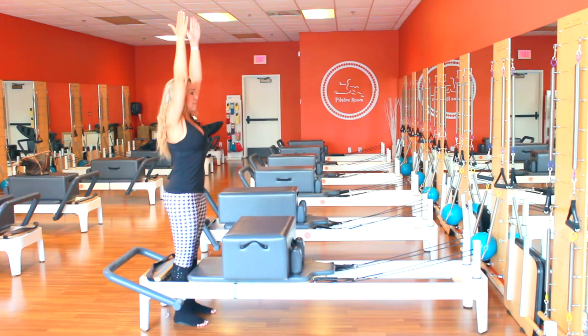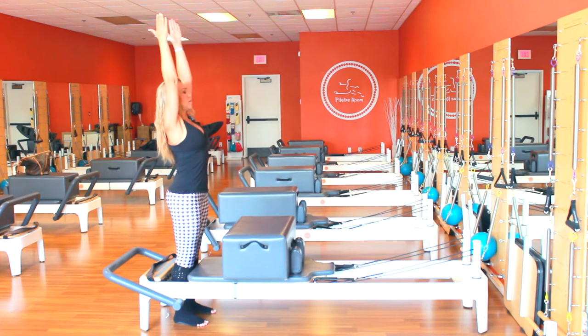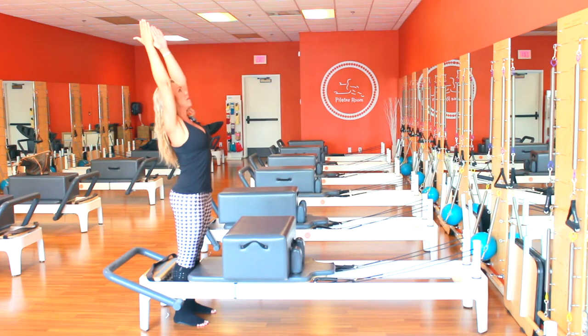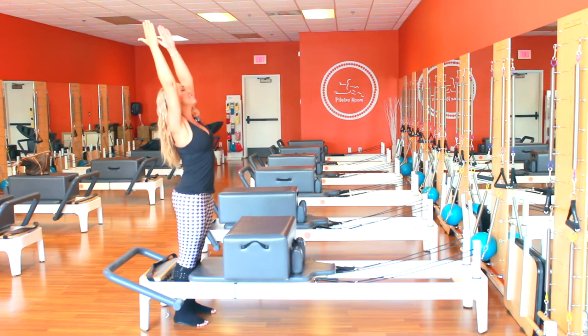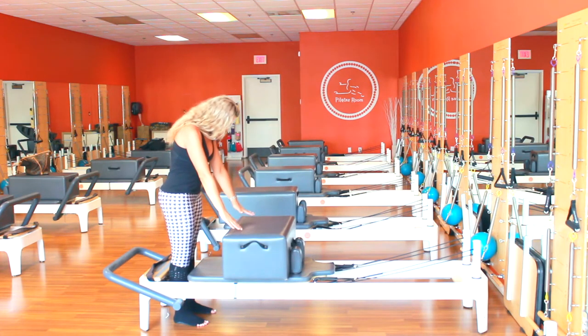Abs are tight, and you're gonna do a little extension of the spine, but I want you to not put pressure on your lower back. So connect with the abdominals and just open the heart up towards the ceiling. Feels good. And then we're gonna come back and place your hands on the box.